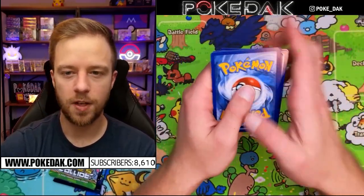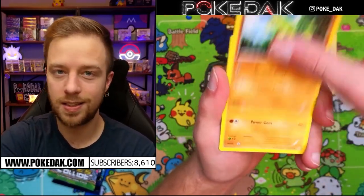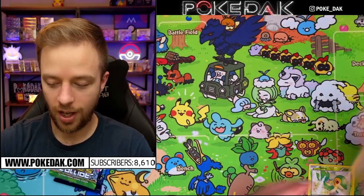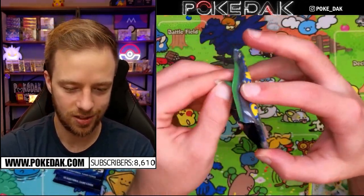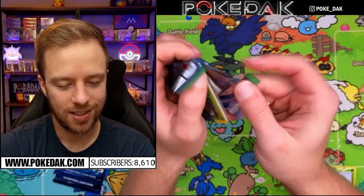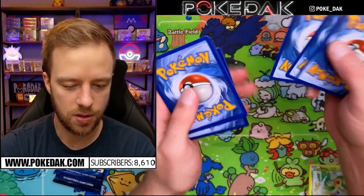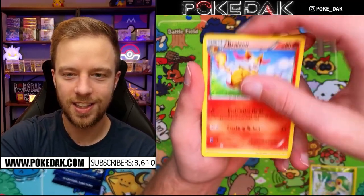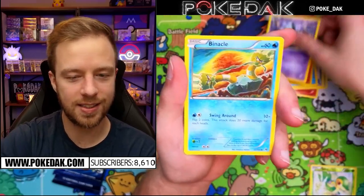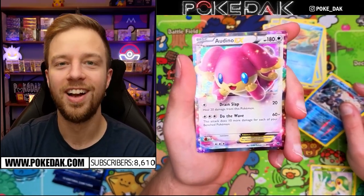On to Fates Collide - a much better set. It wasn't a huge fan favorite but it had the secret rare Mega Alakazam and a really nice Umbreon, a really nice Glaceon - some really nice cards. We're not going to get one in this pack - so we're halfway through the $130 box and we've basically just donated money to Amazon. We didn't quite get what we paid for, but at least the packs are authentic. There's the white code card - if we can get a secret rare I will be a very happy man.